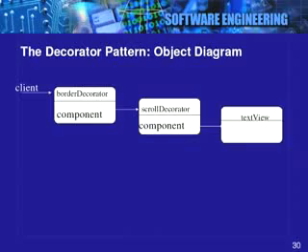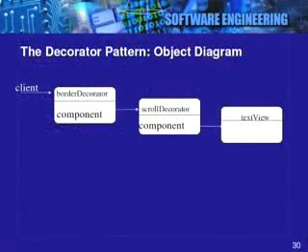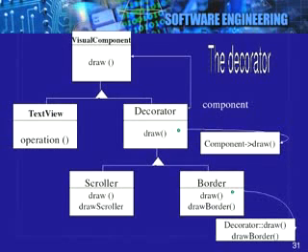So can this be done without the client knowing about what you are going to add in between and how many such decorators you are going to add? Now we are calling it decorator because the pattern suits very well for user interfaces, but the same requirement can also occur in a different application where you want to add something new on top of what is existing, and you want the client not to be aware of these internal additions. So this is your hierarchy.